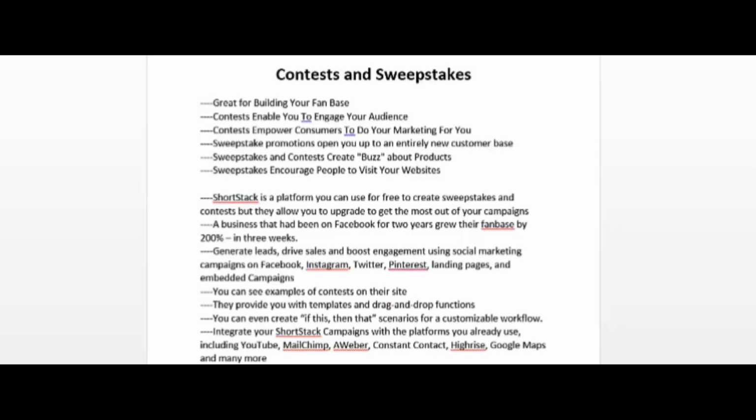They also provide you with templates and drag and drop functions. You could even create if this then that scenarios for a customizable workflow. And you can also integrate your ShortStack campaigns with the platforms you already use, including YouTube, MailChimp, Aweber, Constant Contact, HighRise, Google Maps, and much more.